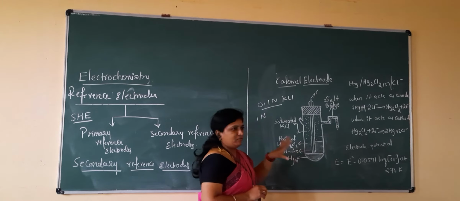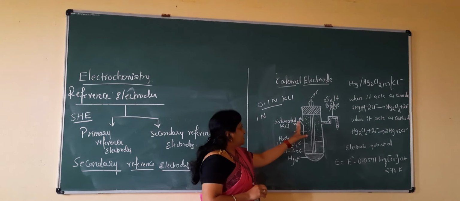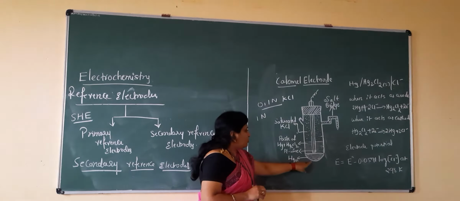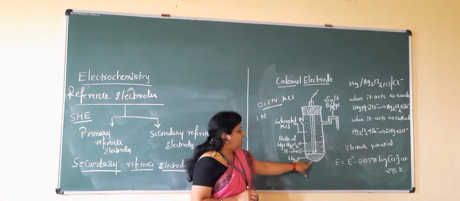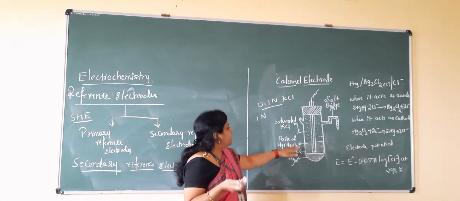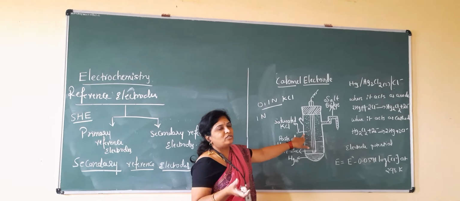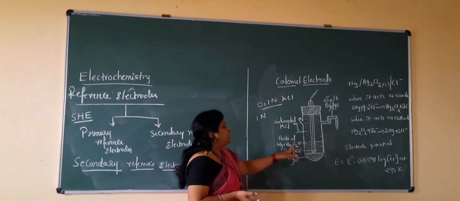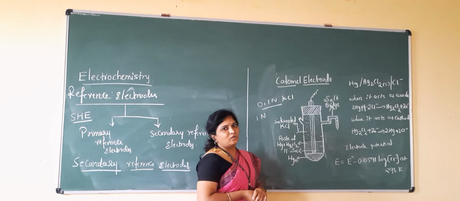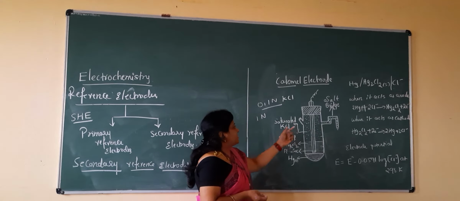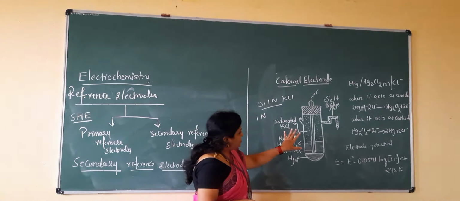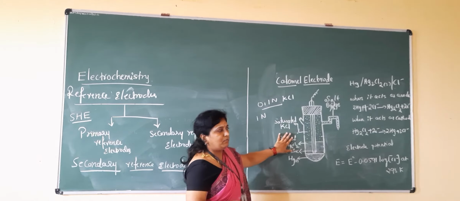So the construction we have to explain it like that. This calomel electrode is a U-shaped tube, and we have two side tubes in that. Down there, mercury is placed at the bottom of the tube, and above that is a layer of paste of mercury and mercurous chloride, and above that is a saturated solution of KCl. And in the center, as you can see here, there is a platinum wire for external electrical contact. There are side tubes, and through those side tubes, this KCl solution can be introduced. So this is the construction of the calomel electrode.